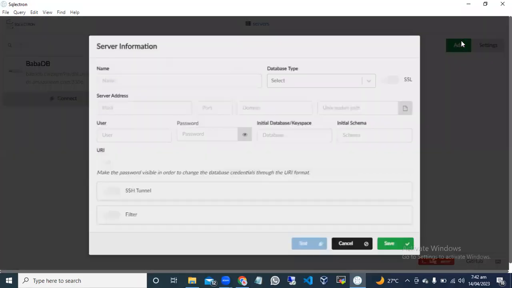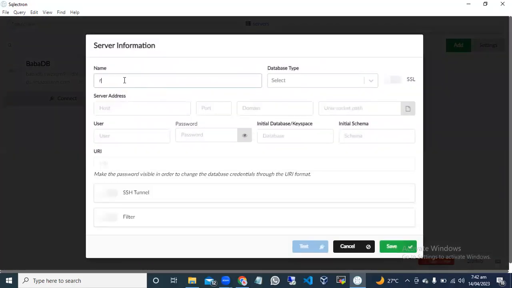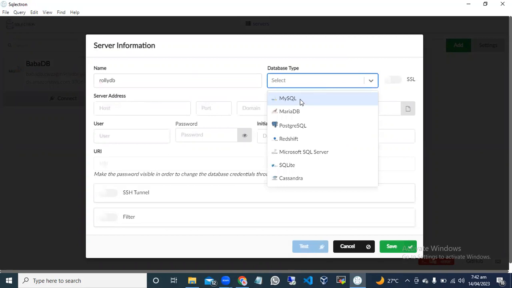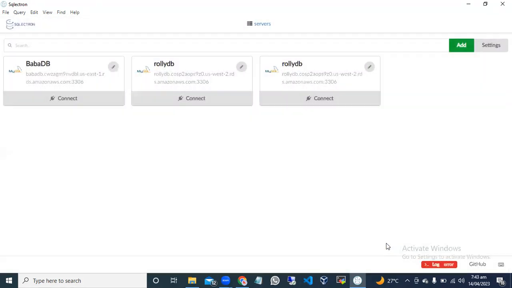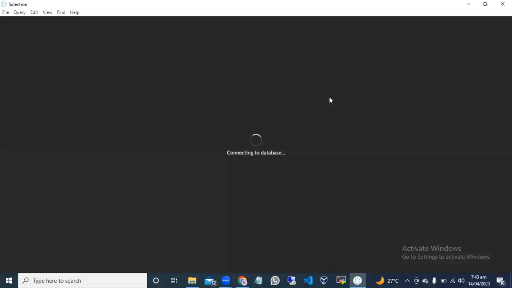Okay, let me add the DB again. Let me start. Then we connected. No. This is it. Username admin, password admin, then 1, 2, 3. This is all now. You save and you connect. Very simple.